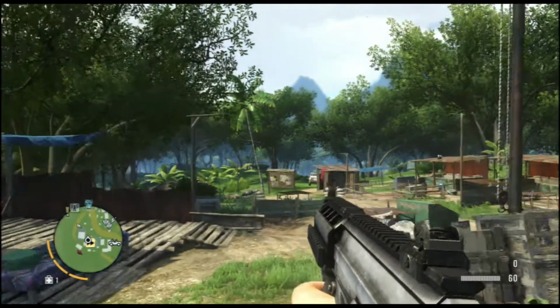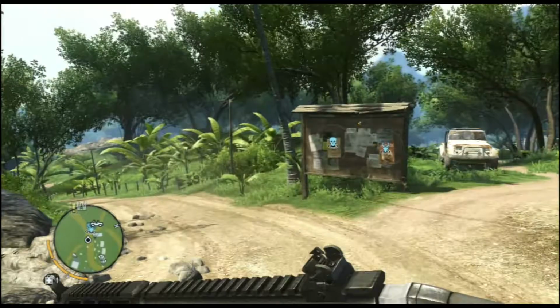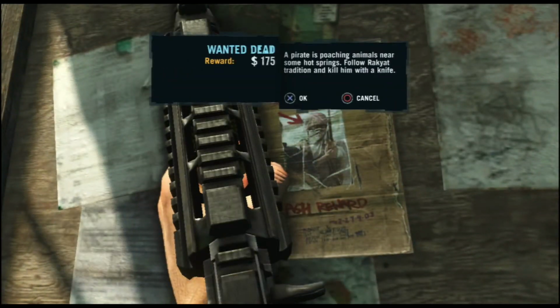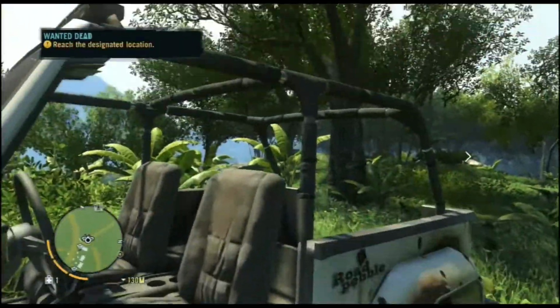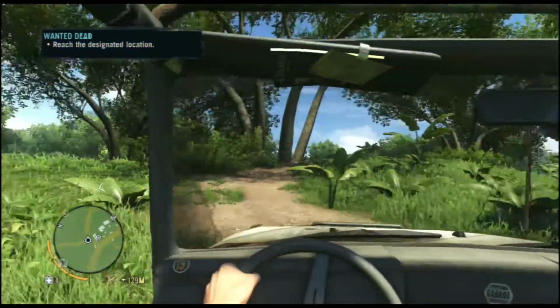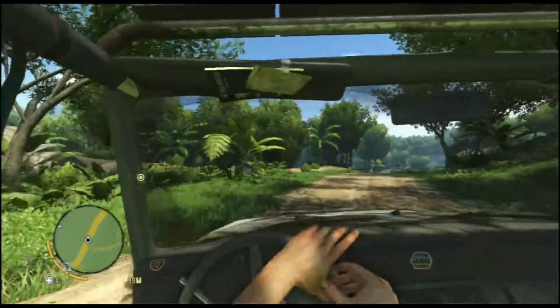Now, today we have to travel to Dr. Earnhardt's place, but first I'm going to go and do a side mission, because side missions are awesome. And because Earnhardt's is a very boring trek. And we might as well have something vaguely productive done in this little episode. So let's drive on over to the assassination point, which is actually very nearby. I didn't really need to drive, but the car will come in handy later, so screw it.